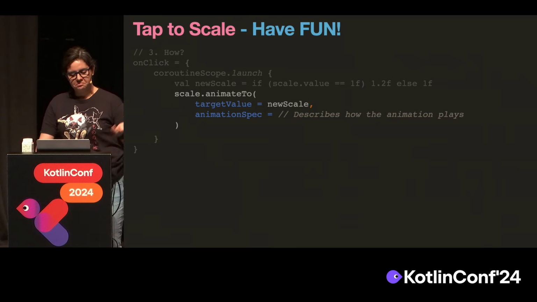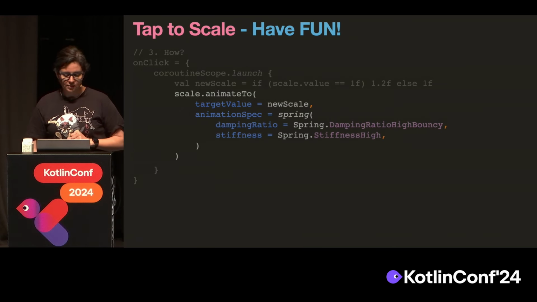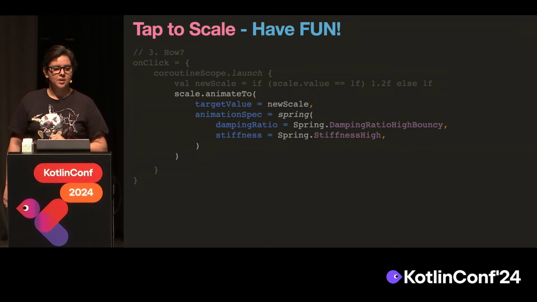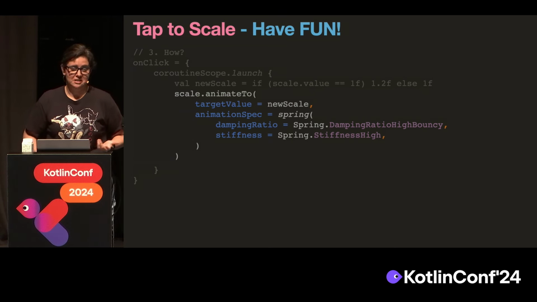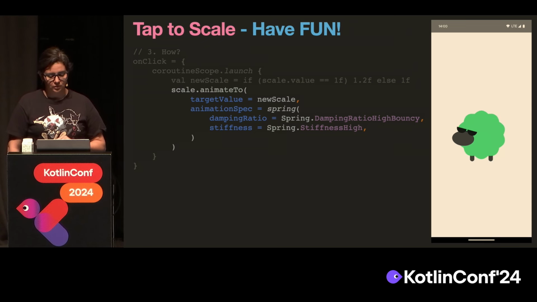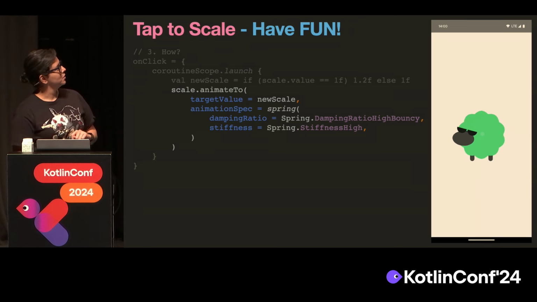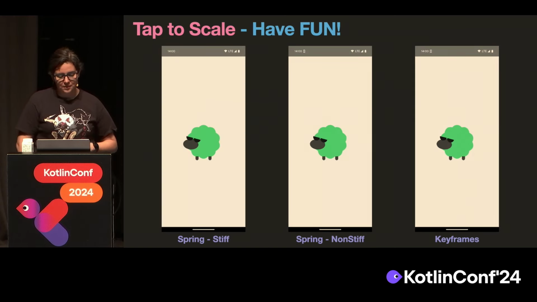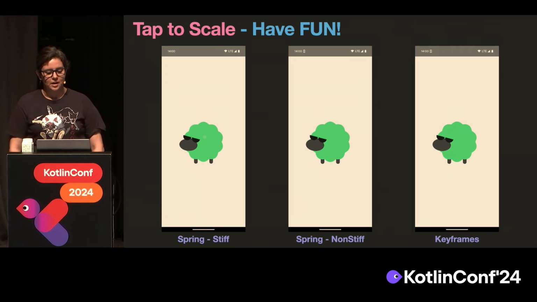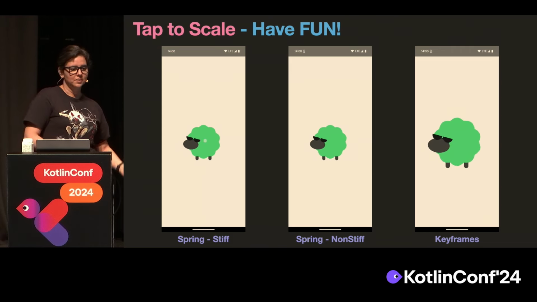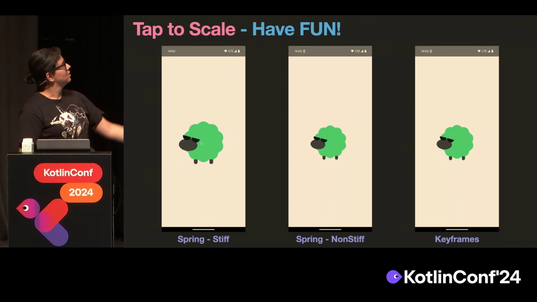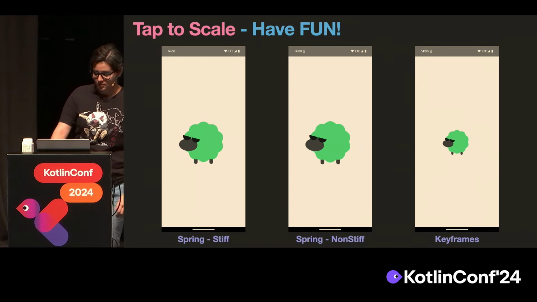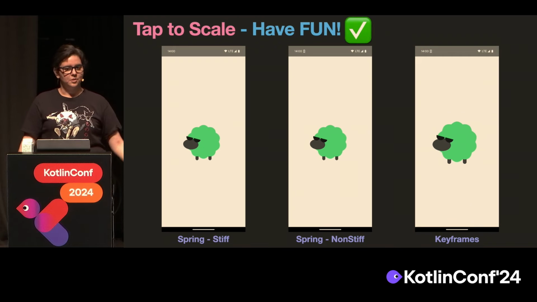And in this case, let's change this to basically a spring that is going to have a high bouncy ratio and a really stiff stiffness. I don't know. I'm just going to duplicate that. And the cool thing is by just changing those 3 lines, my animation is going to be totally different. Look at that. Looks cool, right? And of course, that's not the only thing you can do. You can basically play around with all the animation specs that are around, and you can have your same scaling chip, but scaling in a different, unique way. Cool. I think that's it for our tap to scale.